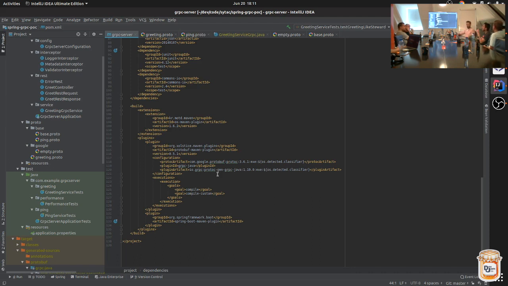Sorry, then I misunderstood everything, because I thought the generated part is for the client and this is the server part, no? No, both. Server code and client code will be generated. So the source code is about the server side, no? Yes. But in this example, since we use it as a client in a JUnit test, it's okay, included only for testing purposes. Normally you don't need to generate the client code on the server side. Maven compile is enough and you don't need to put them in the source.